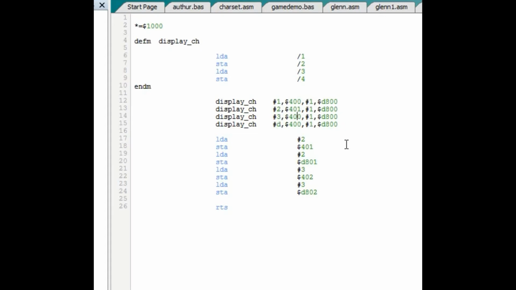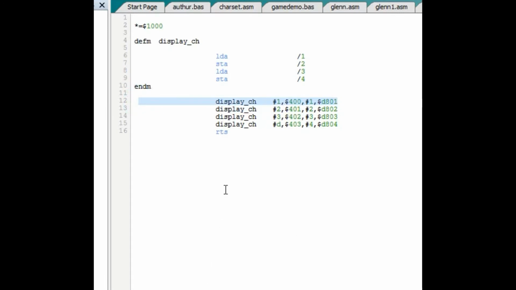You can make these whatever you want: the color values, the positions. This is just so you get the general idea of what a macro looks like. You can take a big long stretch of code, reduce it, and pass parameters down to it.